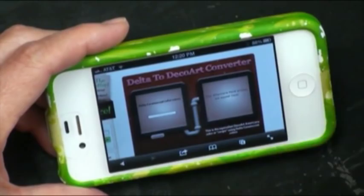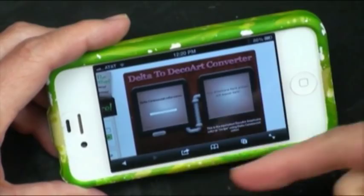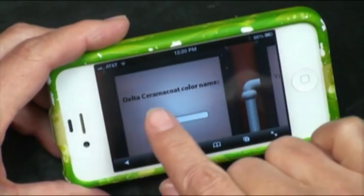And then we sent it to one of the other guys on our team to make it prettier, and this is what he came up with. You know, leave it to a guy to come up with plumbing, okay? I thought that was just kind of a cute story. So if you look over here, it says Delta Ceramcoat color name. Okay, so I'm going to type in Laguna.